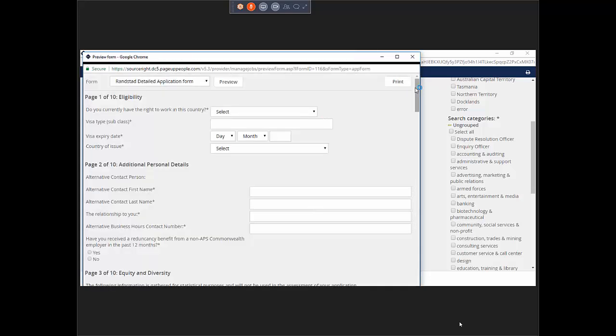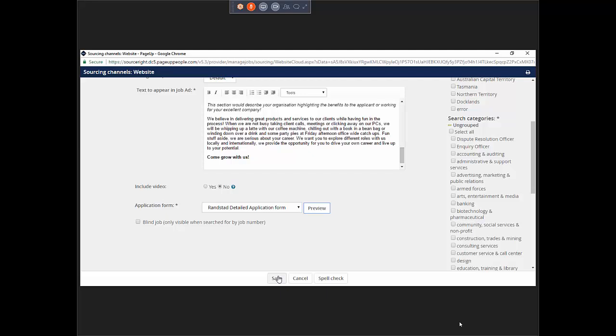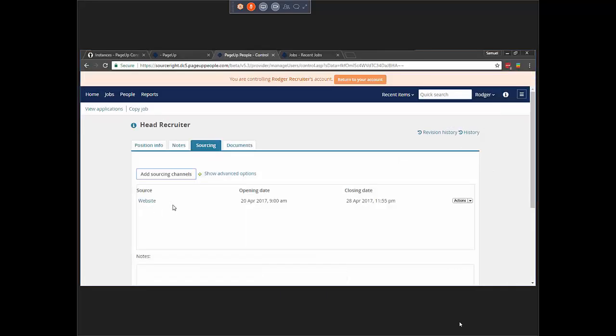And that will give me a bit of a high-level overview of the pages that are included in that form. But I'm happy with that form, so what I can do is click Save, and if I have missed anything, I'll get some red text underneath. But it looks like I've done it okay so far.